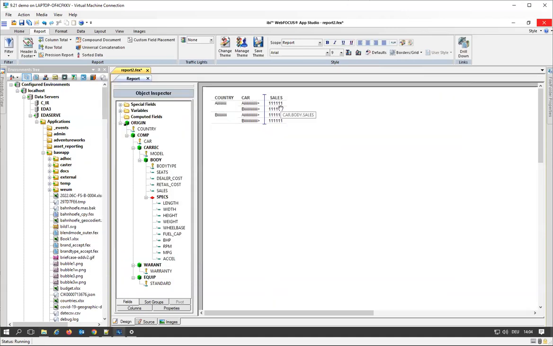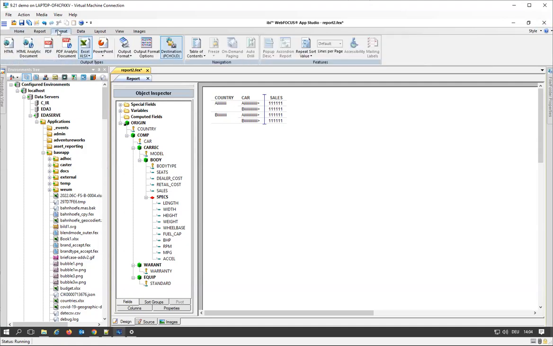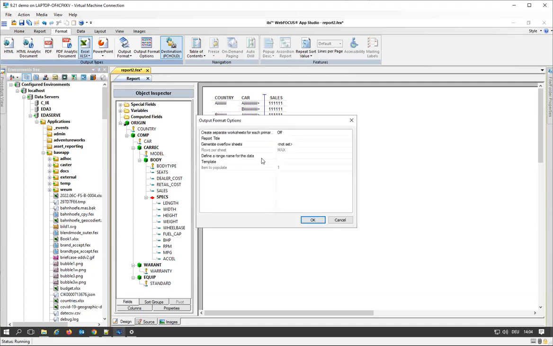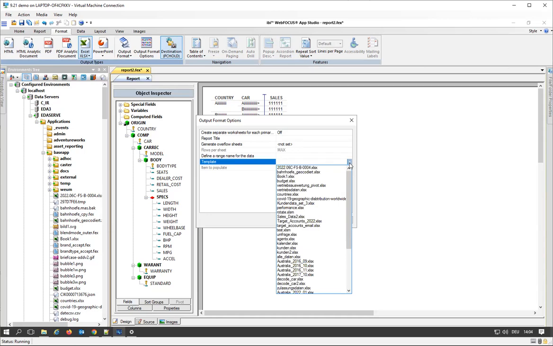And now I'm going to use that one. The only thing I need to change is I go to the Format tab, go to Excel. Now instead of using pure Excel, I'm going to change that one to select the template. If the template resides in that folder, I can now select my rotate.xlsm.